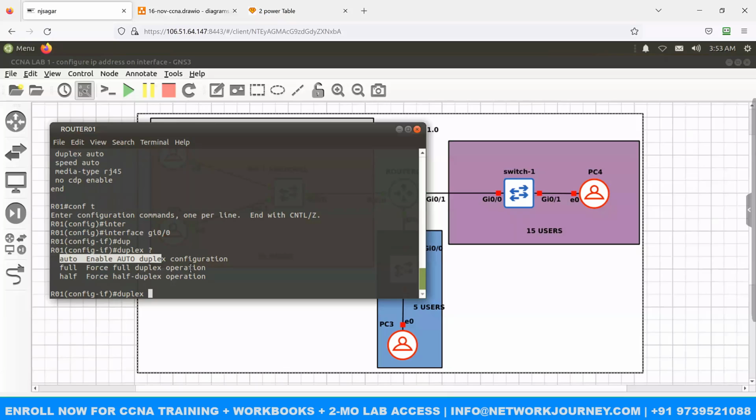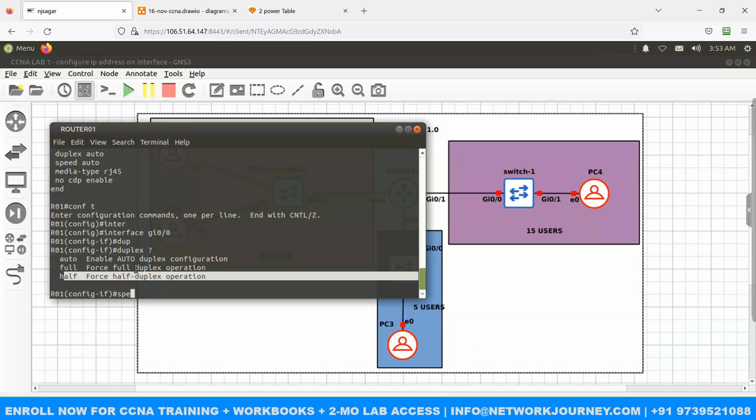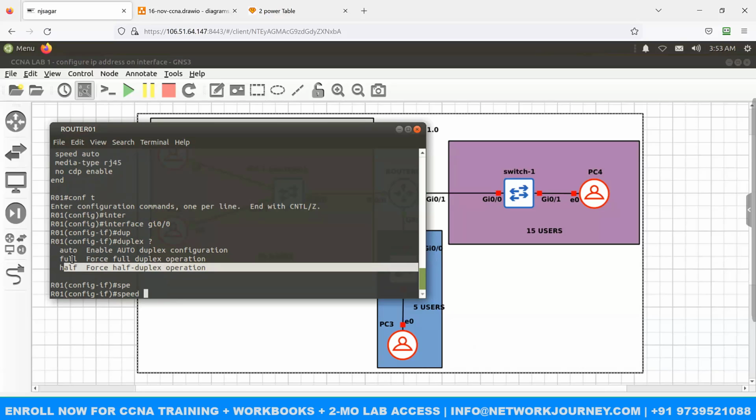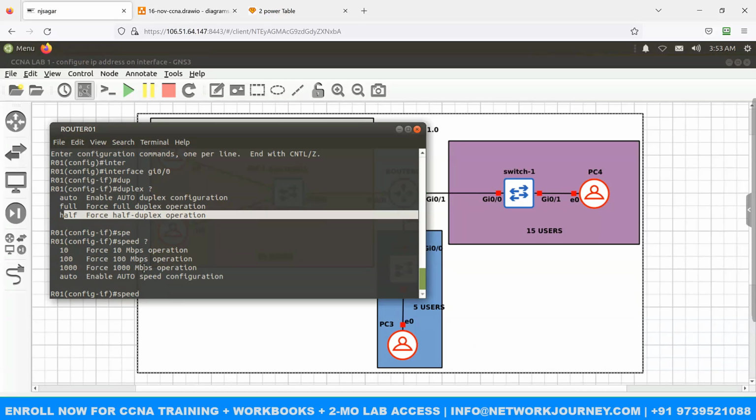Full means both will communicate. Half means only one will communicate. We don't use half nowadays. It's an older technology. So you will see duplex auto. In the same way, if you want to change speed, you can also restrict the bandwidth of this particular interface. You can make this interface work on 1000 Mbps or 100 or 10, but we will keep it auto because I want to keep my device at maximum potential.